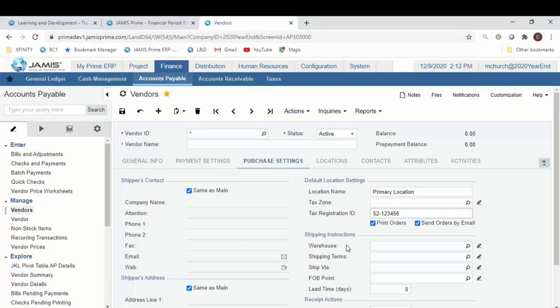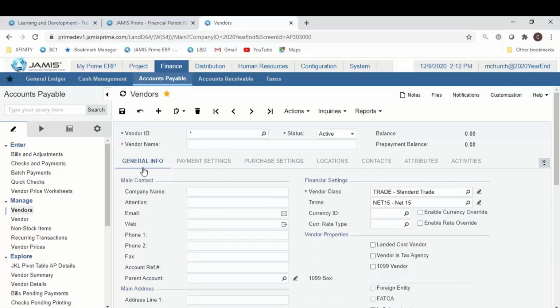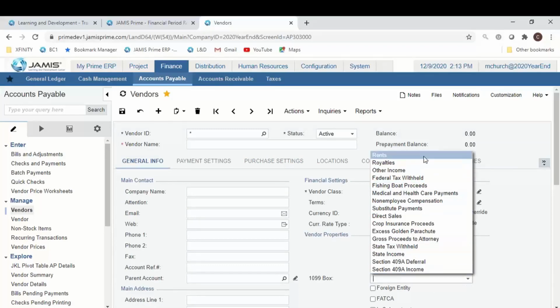What if a vendor was set up incorrectly? It should be a 1099 vendor, but it wasn't. How do you fix it for the whole year? You're still going to retrieve the vendor file, go to the general info, and check the box to say that they are or are not a 1099 vendor, depending on which way the error goes, and then select the 1099 bill.